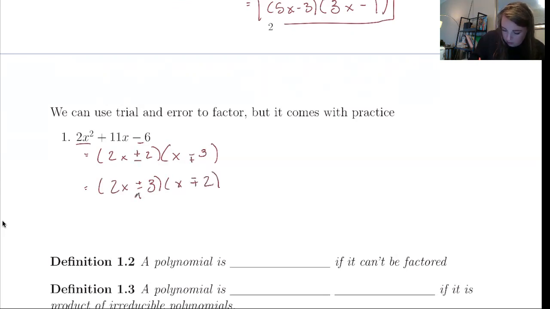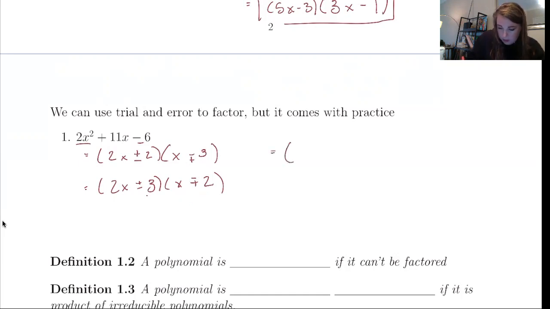You know how I write plus or minus here and I write minus plus here. It just means when this is plus, this is minus. When this is minus, this is plus. They just kind of work together. But then again, I get 2x minus plus 2, which will give me a plus or minus 4 and 6. That at most will give me 7x. It doesn't get me close to adding to be 11x like I need it to.